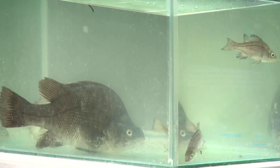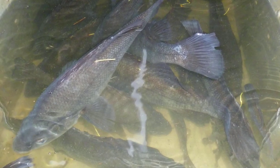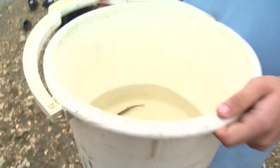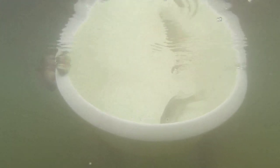A fish up to 40 centimetres long could be up to 25 or 30 years old, so whilst they're long-lived, if we get all the environmental conditions right, one female can produce up to 100,000 eggs or more. So if we tick all the right boxes, they'll just go gangbusters.